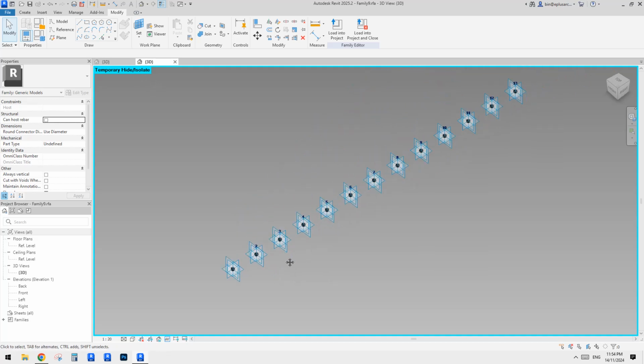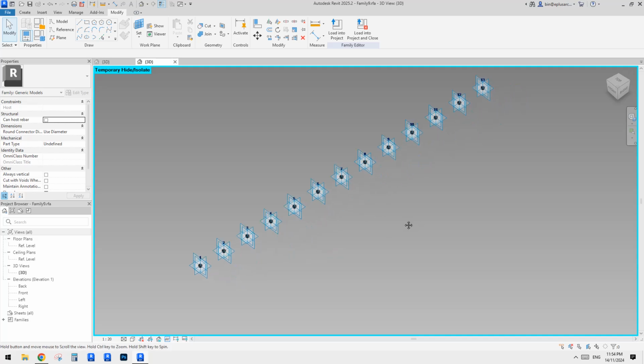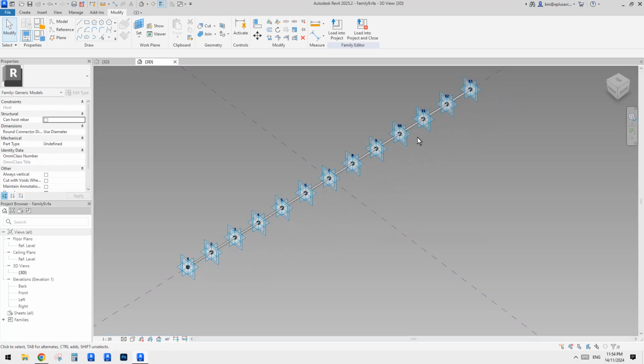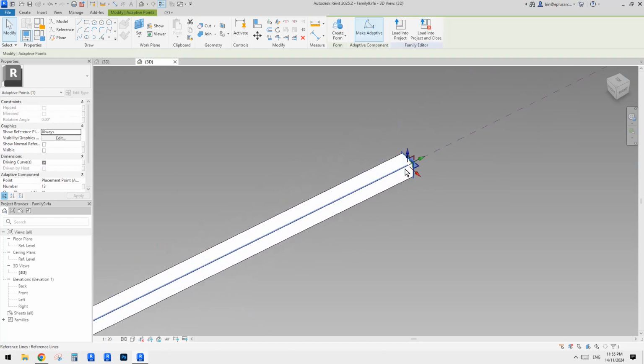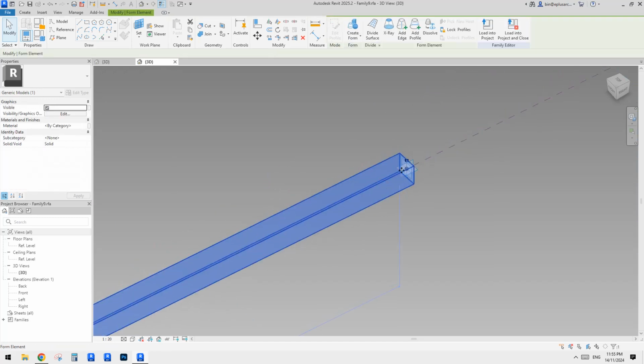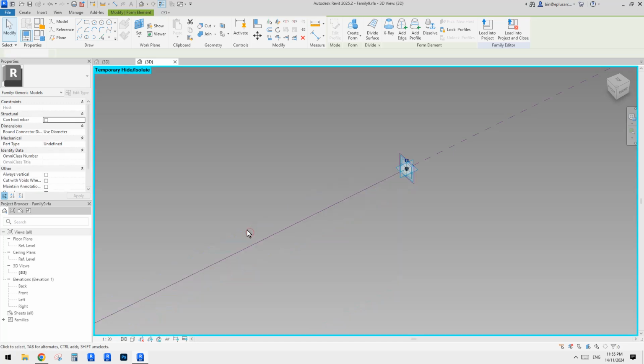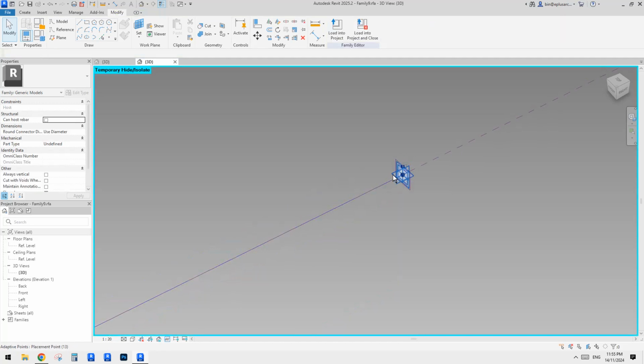So what we can do with this one, let's type HR to bring this back. We can probably keep the first profile. We don't need to touch it. But for the last one, on the end, let me just HH, temporarily hide the sweep.